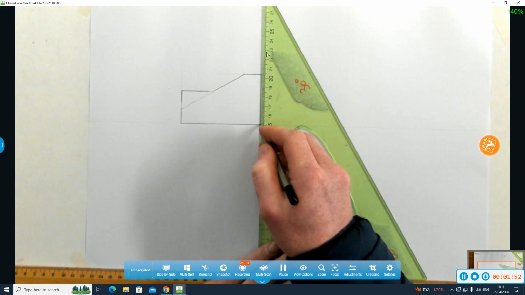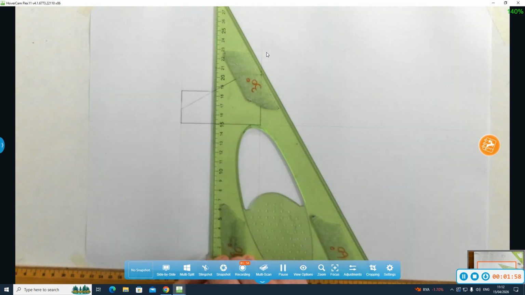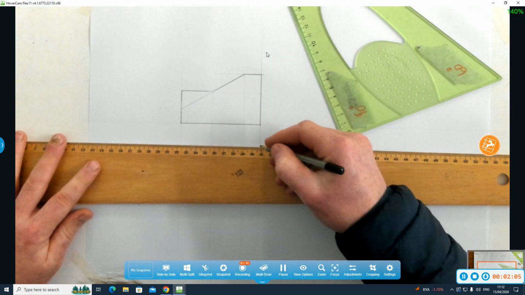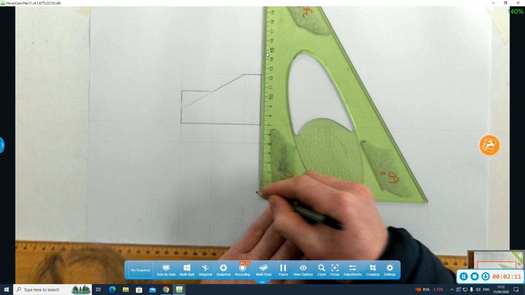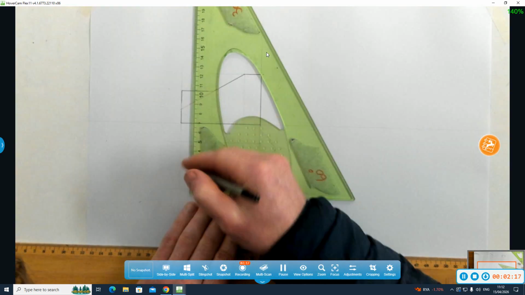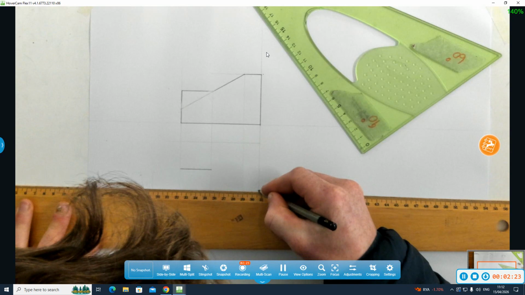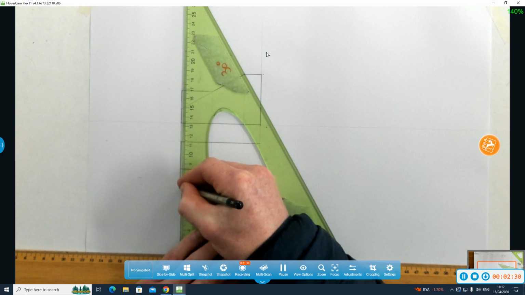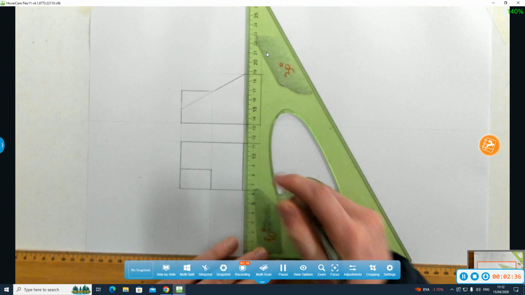So our plan, so bring down our lines. The width of it is 50. So that's our plan.